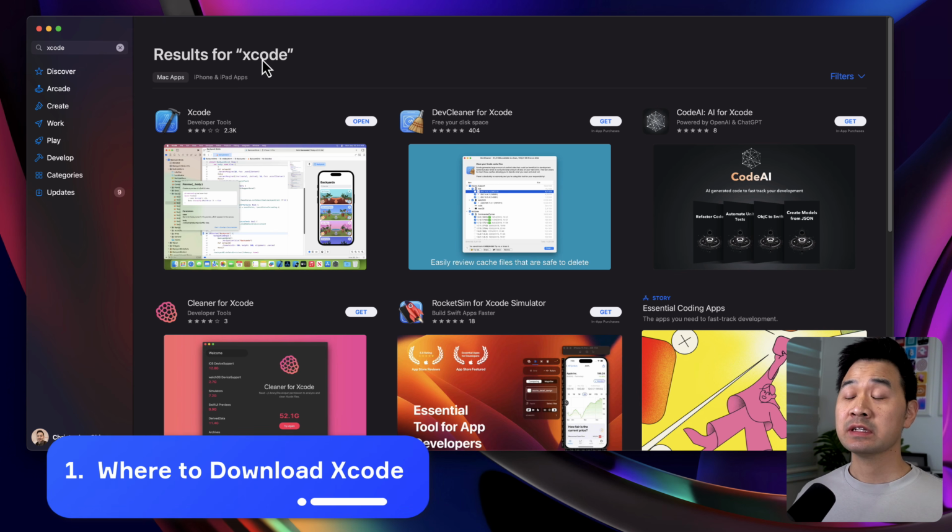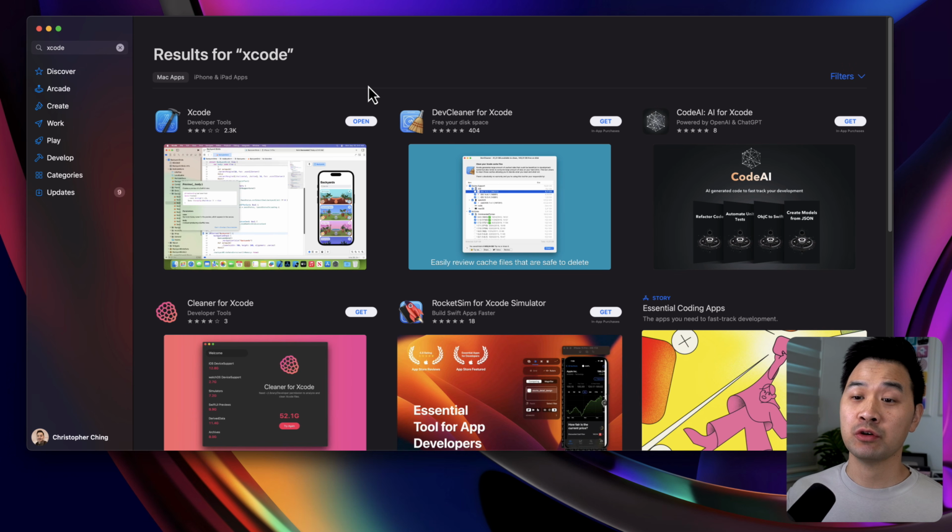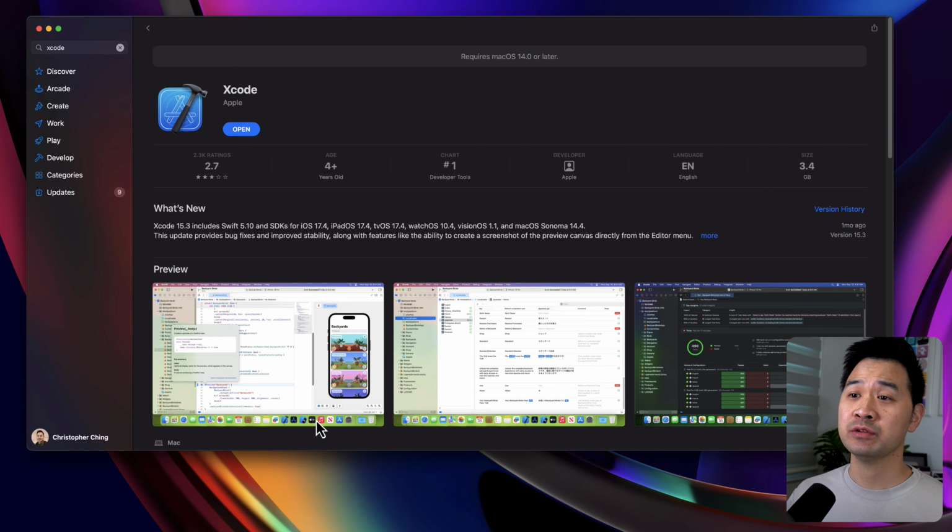So first of all, let's talk about where to get Xcode. And by far, the easiest way is just to open up the Mac App Store on your Mac and search for Xcode. Should be the first listing here. Click into it and yours will say install, whereas mine says open because I've got it installed. And in terms of getting this installed, the requirements, if you don't have the right Mac OS version, it'll tell you up here. And then it's just a matter of updating your OS in order to install Xcode.